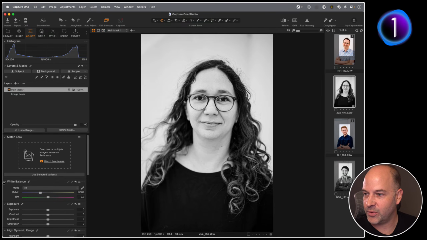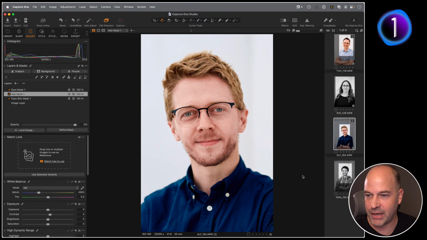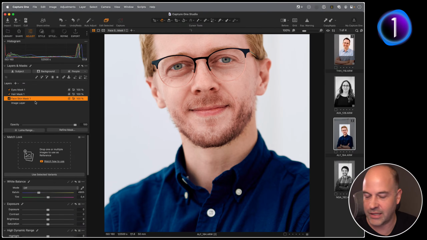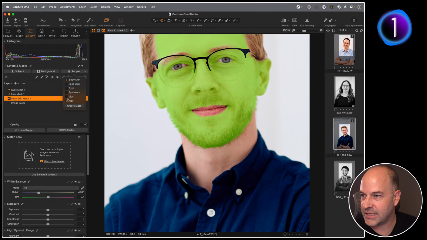So if I did want to do a little contrast tweak, or brightening or whatever, I can do that quite nicely without it being obviously masked. I would say when you're assessing the quality of the mask, do that in combination with the adjustments that you're applying, because you might suddenly get really pedantic about, oh no, there's 5 pixels missing here or something like that. Don't think there is. That's the face mask. So let's just do a quick body skin one as an example.